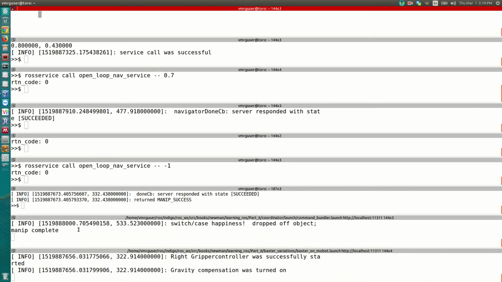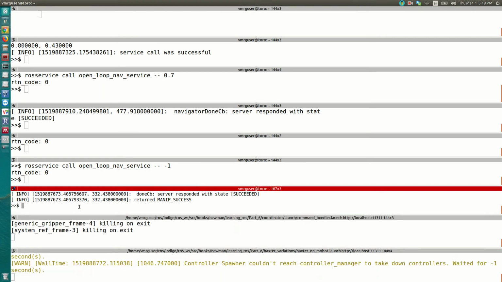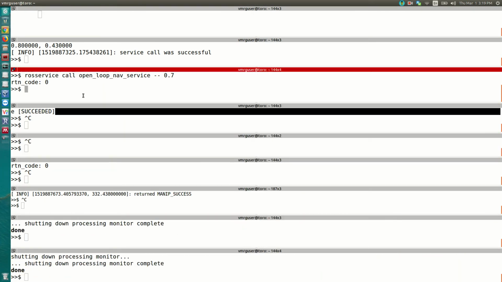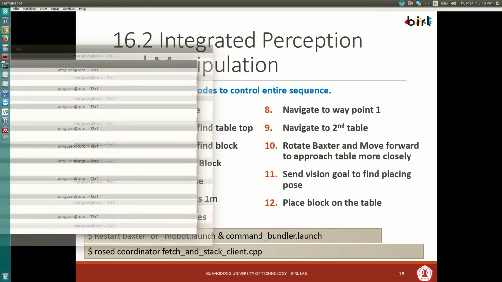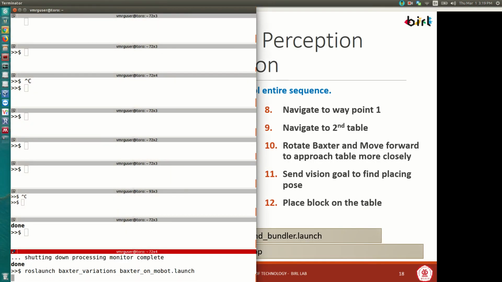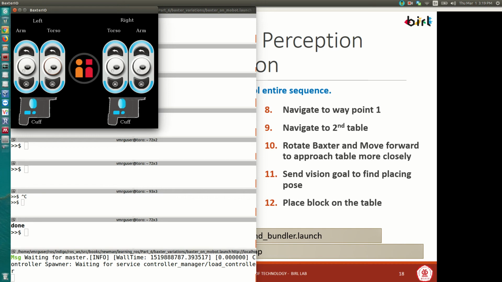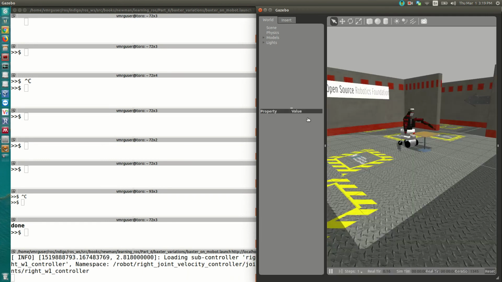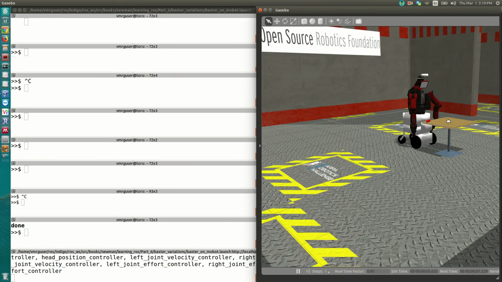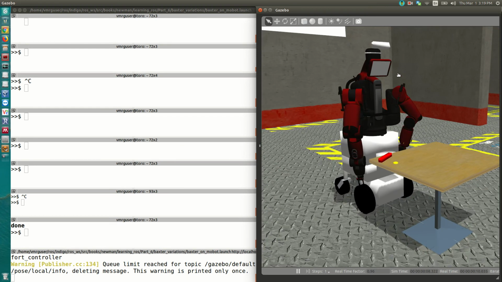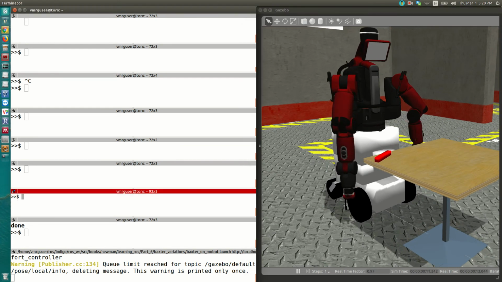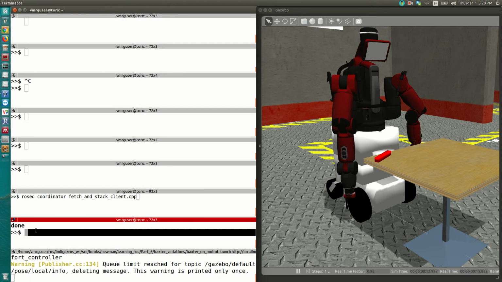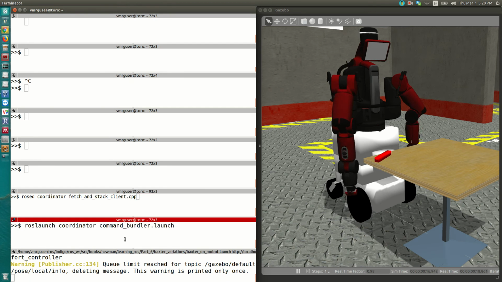So I come back here to my terminal, and I'll basically kill everything that is running so that my world starts from scratch. We load the Gazebo simulation. We wait until that completes before we run the bundler. After we run the bundler, we're going to be ready to run the fetch and stack client.